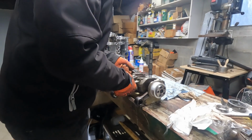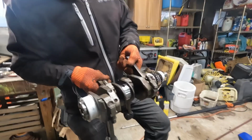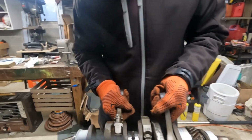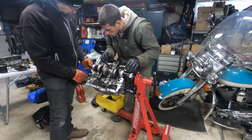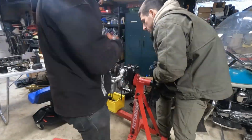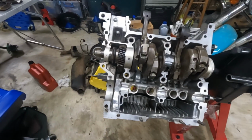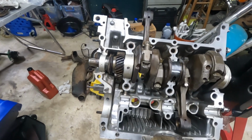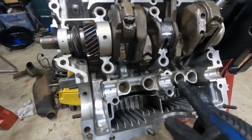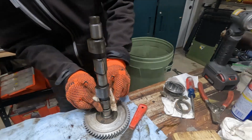Have to hold it by these. Yes. And then those go in. So, there we go. Now the bearings. So we've got the crankshaft in. All the bearings are matching up with their dowels. Spins nice and easy. And also got new camshaft bearings in as well. And we're in the process of cleaning up the camshaft right now.